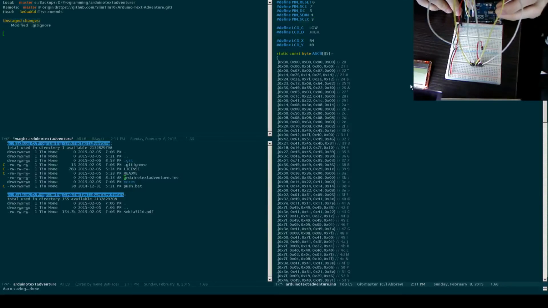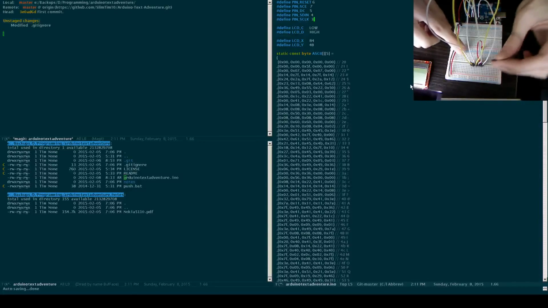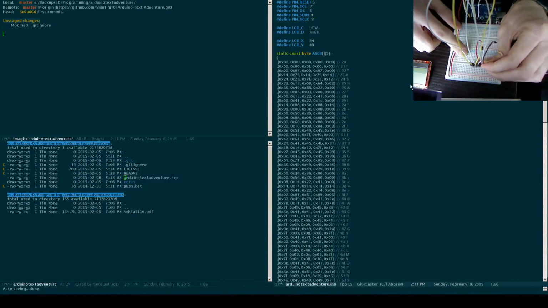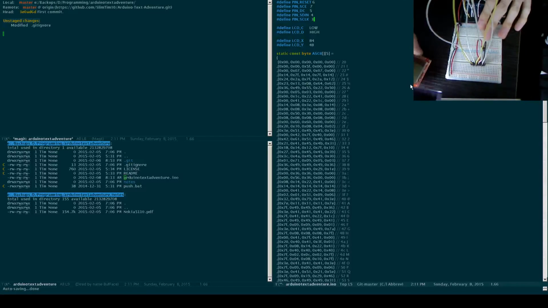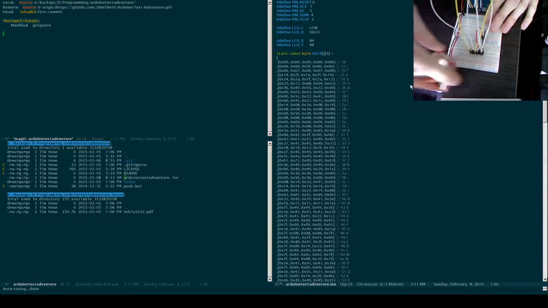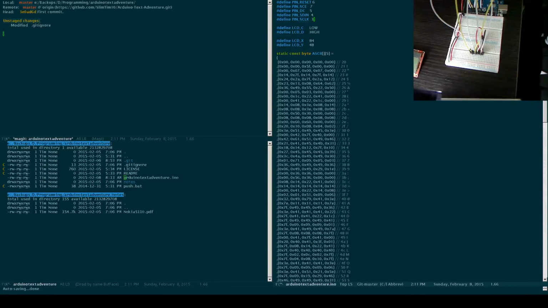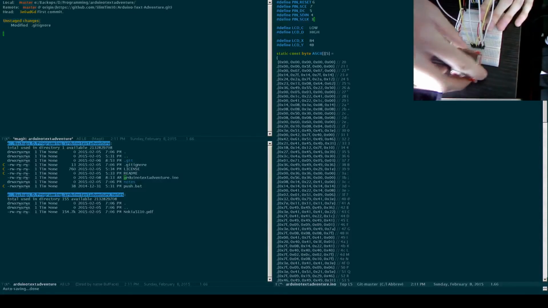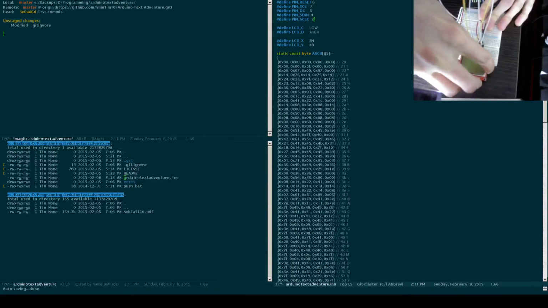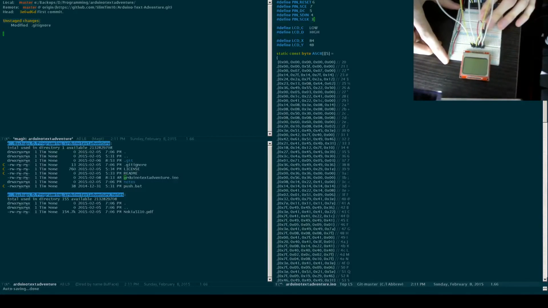I'm just going to use pin 9 because it has to be a PWM pin so that I can make it different brightnesses as opposed to just on or off. And finally ground. So that looks good. I'll just make sure the camera angle is showing. Yep. And get this in there. Okay. And I can plug in the Arduino.